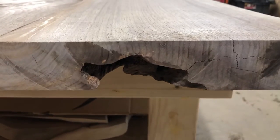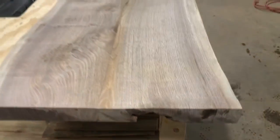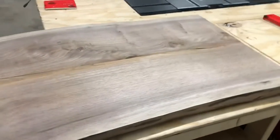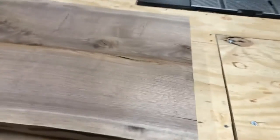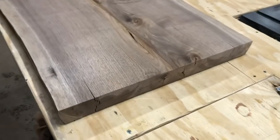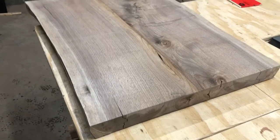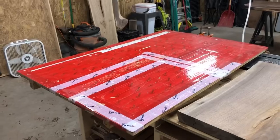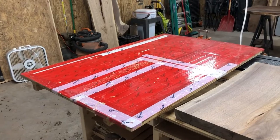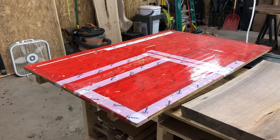Make sure the tape is on there firm with no air bubbles or gaps for the epoxy to seep out. For bigger spots you'll see I make a form to create a watertight basin. Keep in mind you want to approach this with the mentality of: can I pour a cup of water in here and will it hold? Because epoxy is just like water — if there's a spot to leak, it will find it. I've made the mistake of having leaks and epoxy gluing stuff to tables; it was a lesson learned that nobody told me.